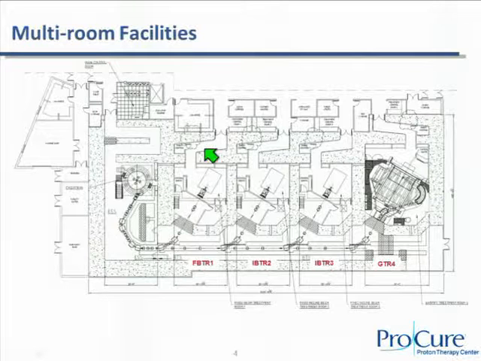One distinct difference between a facility like this and photon clinics is that each room does not have its own beam generation capability, which means that you have to request beam, and you're going to have to wait your turn until you get beam, because you can only beam in 1 room at a time. So utilization of beam and optimization of beam usage is of utmost importance in this business.